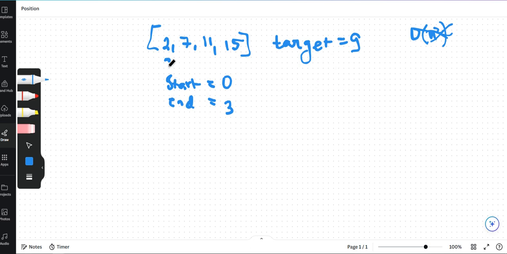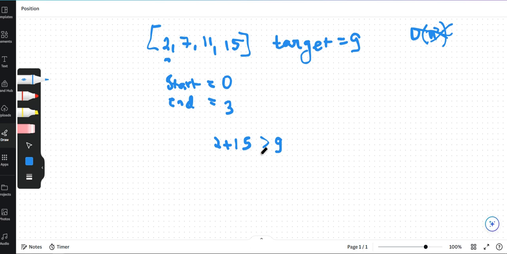Okay. But no, this element 2 and 15, which is 17, is greater than the target. So 2 plus 15 is greater than 9. So what we need to do is in the next iteration, decrease the value of end over here. Why?